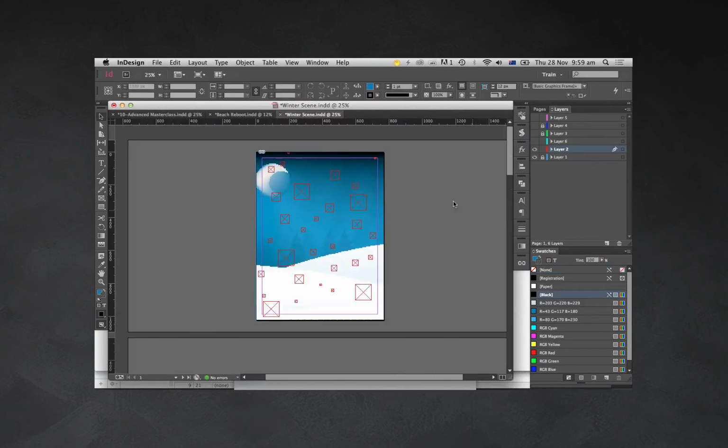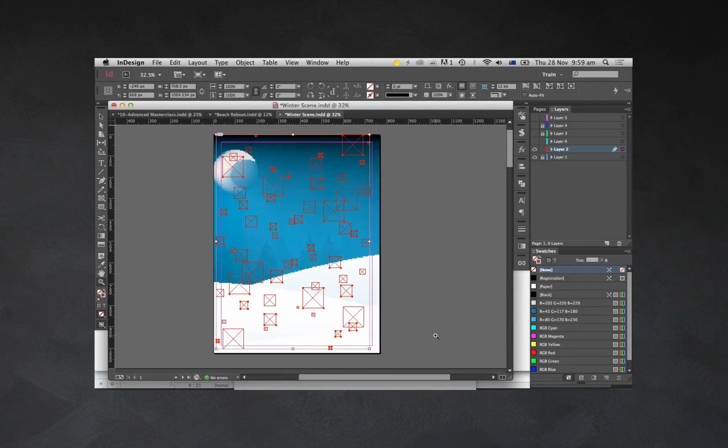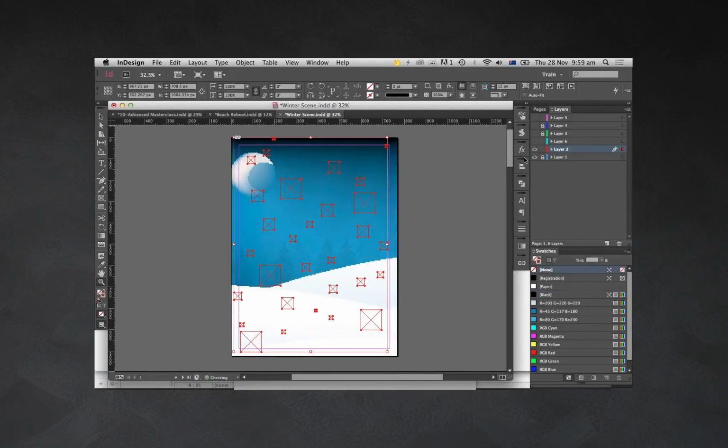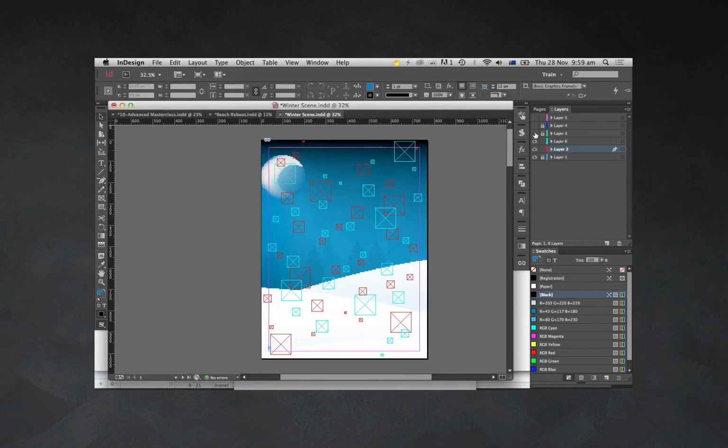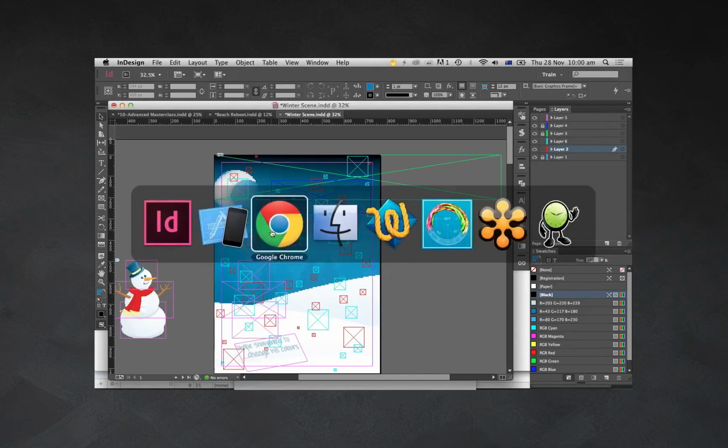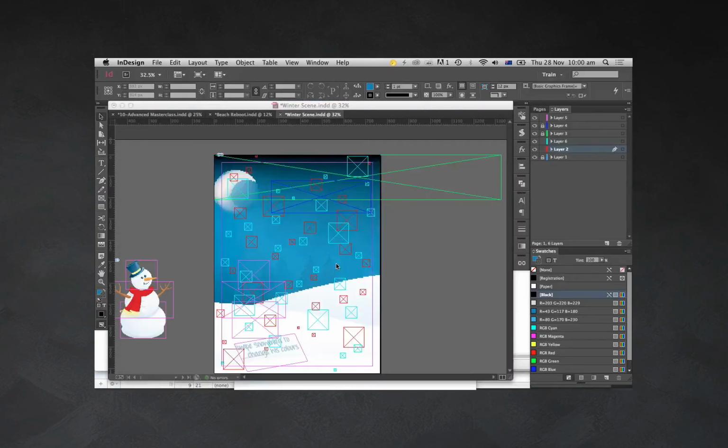And basically what I've decided is, well, I don't really think that's enough. So all I did was I copied these, pasted them, and I just rotated them. So all of a sudden I have double my snowflakes, but I only really worked on half of them. And that's what I've put on this layer. The rest are simply just my cloud layers and my little snowman. But we're just focusing on the snowflakes.